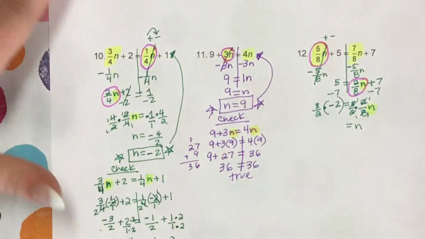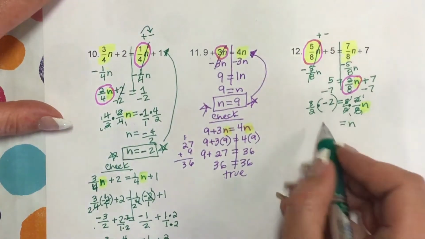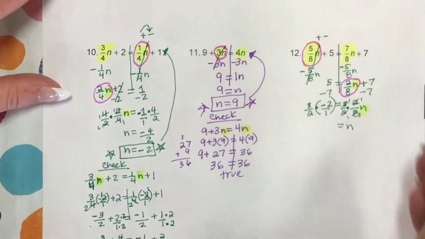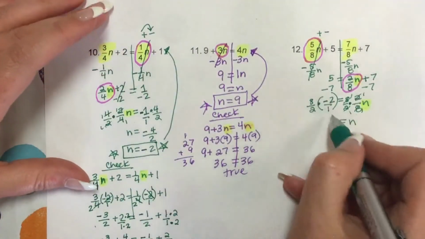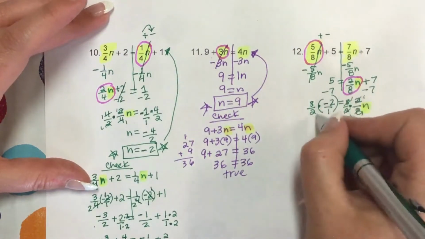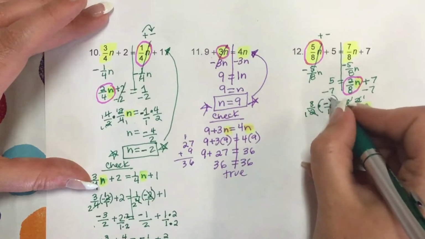And so we did our job. We got n by itself. So now we need to multiply this fraction over here. 8/2 times negative 2, and we're going to make that negative 2/1. So first we're going to look to cross cancel. The 8 and the 1, we can't do anything. But this 2 and the 2, they both have a common factor of 2, so they can cancel out. 2 goes into 2 one time, and 2 goes into 2 one time.